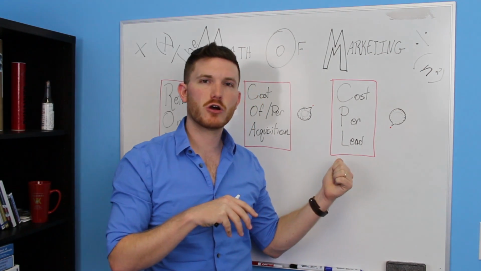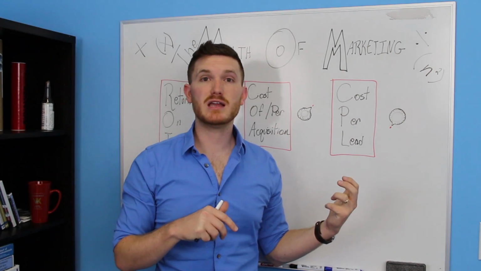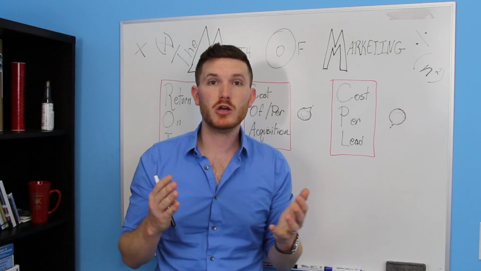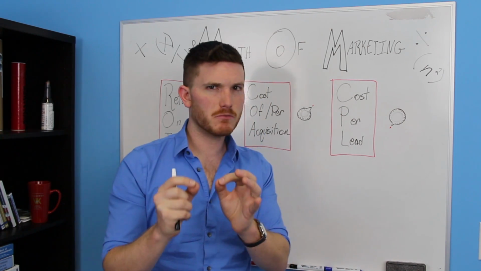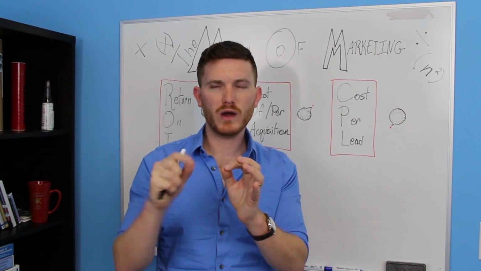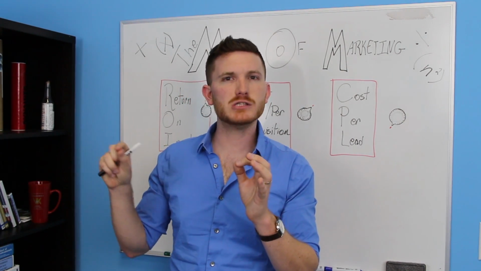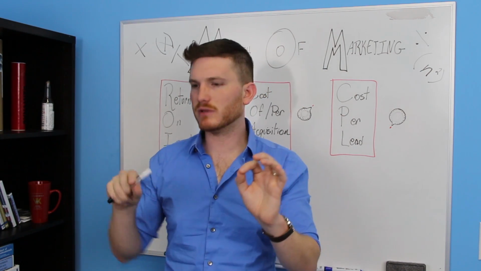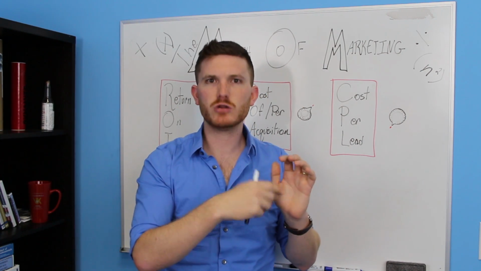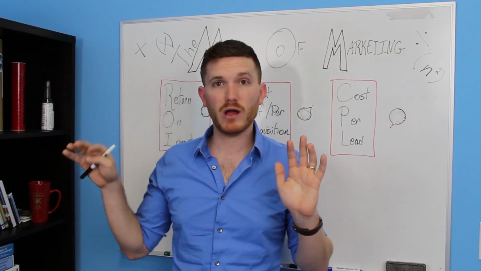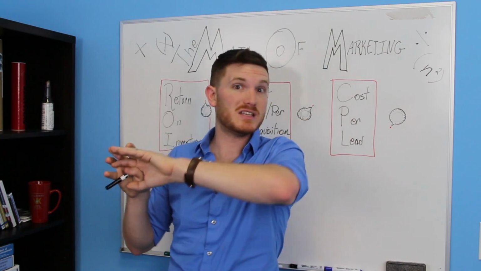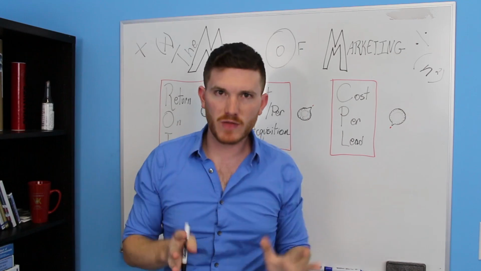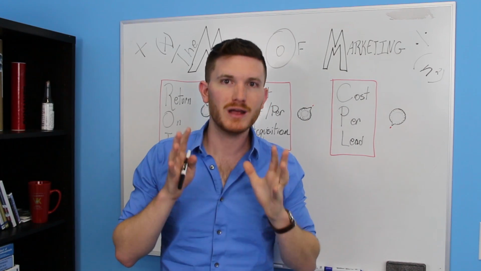So you're going to want to look at your cost per lead and figure out the best way to, say, get a lead for only $50 rather than $250. And this means paying close attention to your marketing and figuring out, when I ran this set of ads online, it brought in this number of leads, it cost me this much, we do the division, we figure out cost per lead. Well, this was good, or this was bad, or this is the best I ever had, so let's use this message everywhere. So that is the cost per lead.